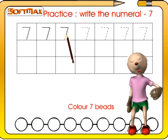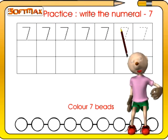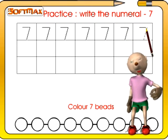Are you touching the bottom line or not? And don't forget to color the beads given at the end.